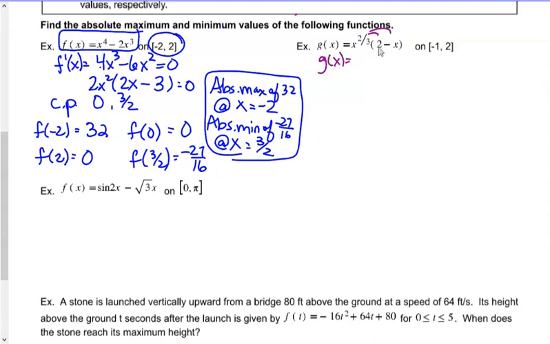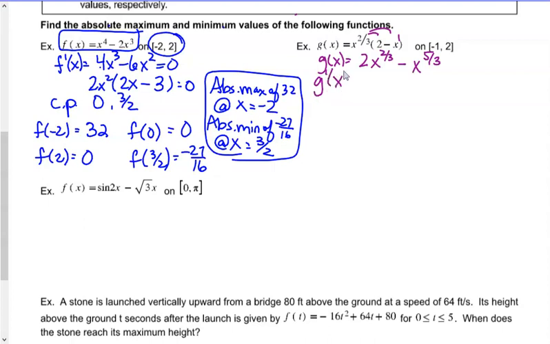So I'm going to do this times that, which just gives me 2x to the 2/3 minus, when I do x to the 2/3 times x to the 1st, I have to add those exponents. Well, treat this as 3/3 added to 2/3 gives me x to the 5/3. And that actually will be a lot easier to take the derivative of than if you were to do the product rule. Okay, so now we just have to do the power rule twice.